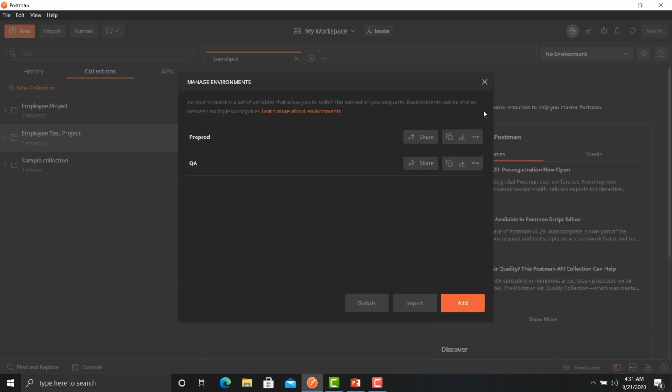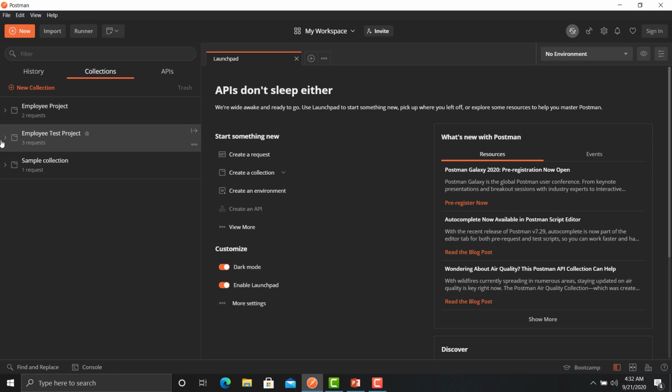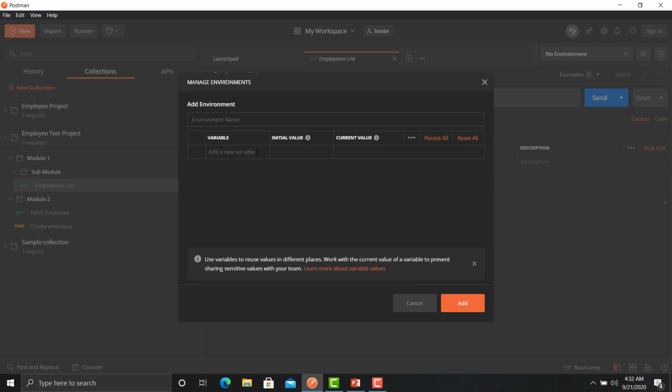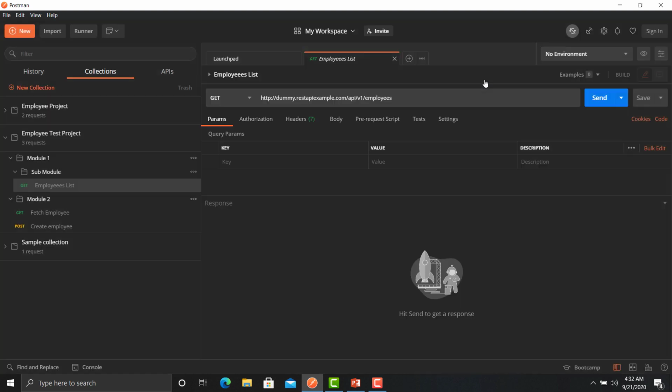Click add. Now let's set up the staging environment, but before that we need an exact URL which is in working condition right now. So I'm taking that URL from this project. Just click on this API and I'm copying this one. Now go back to this one, click add. I'm calling this environment staging. The variable is base URL, and the initial value is this one. If you click on the tab, it will populate the value again. Just click on add. Now close this one. Now you have successfully set up the environments in Postman.